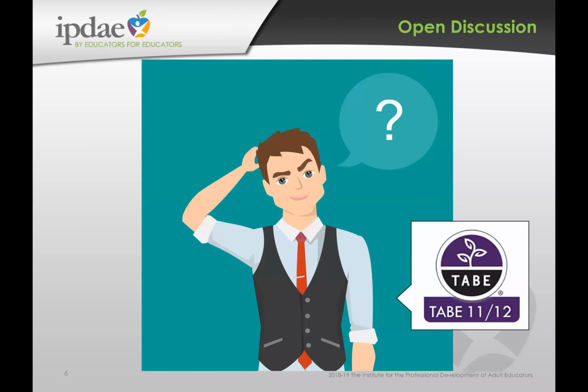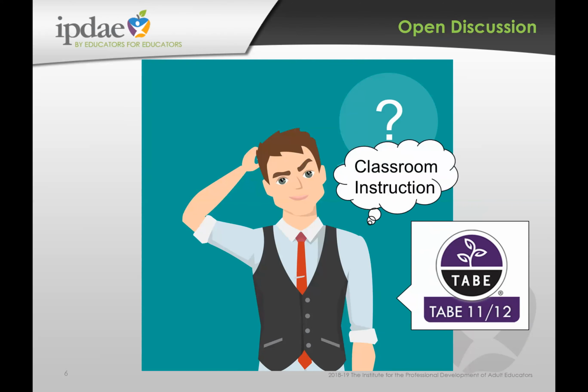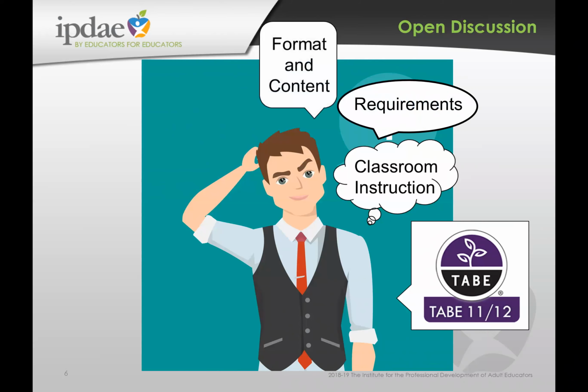First of all is classroom instruction. Now that you have a higher level of complexity, a higher level of objectives to target, and on top of that, more objectives to cover, classroom instruction becomes a problem. In addition to that, there are certain state requirements and district level requirements for TABE testing.